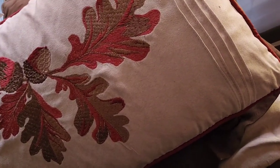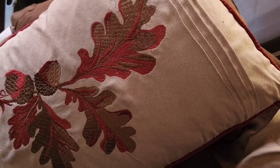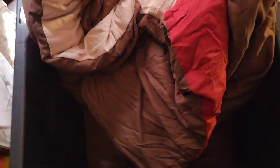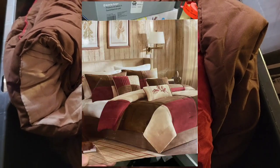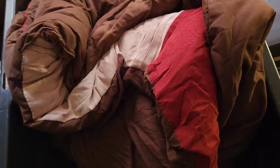Here's the tub top — I'm going to fold everything and put it away. The other comforter sets I have all came with sheets, so I can use those cream sheets for this set since it didn't come with sheets. It's about a six-piece set. Y'all, I got this for 99 cents! I love the colors and I'm going to use this one for fall instead of the other one.